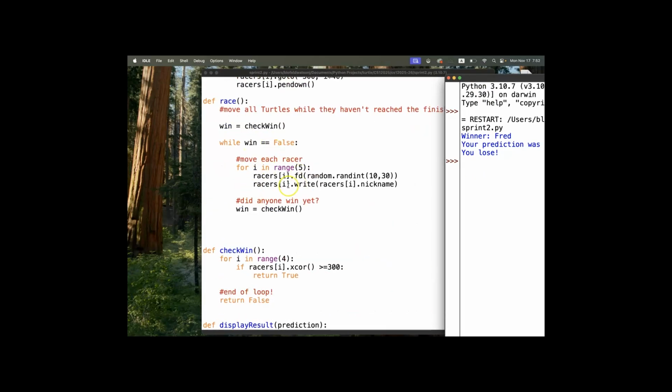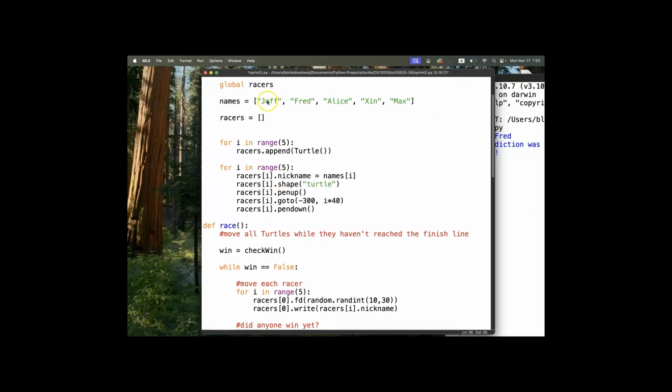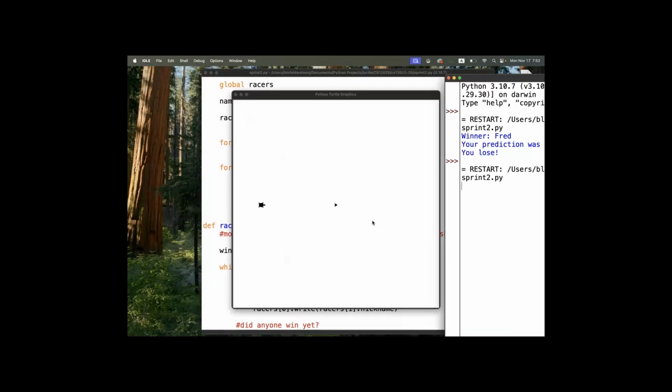When we move each racer, let's just move racer 0. And remember, racer 0 is Jeff. So let's run that. Jeff. I think Jeff is going to be the winner.